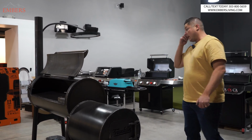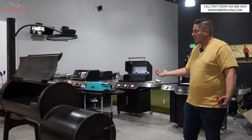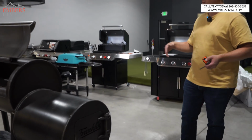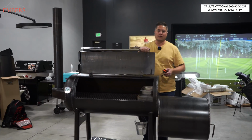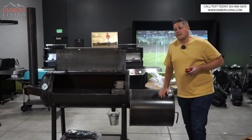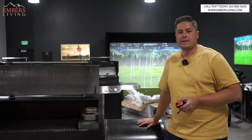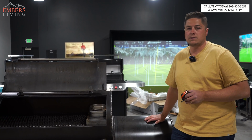So, I mean, it's not like he's reinvented the wheel here. I mean, it is still an offset smoker, but obviously with his 20 plus years of experience or whatever it is, he knows the tips and tricks to really dial this thing in. Now, why is that important? Why do I have one for myself? The reason is, one, I'm just a fanboy. I'm like geeking out over stuff. I think it's awesome. Owning a barbecue shop, like, he's the real deal.